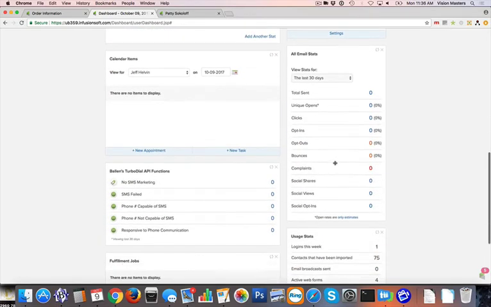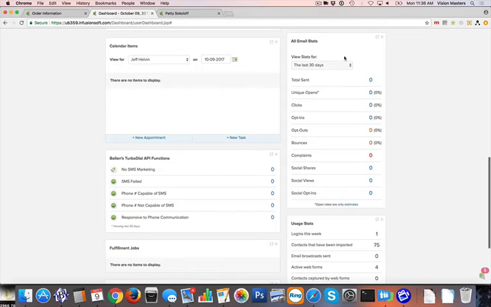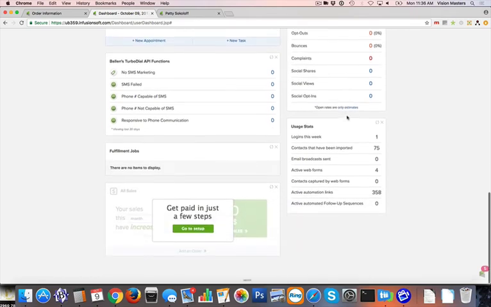And then if I scroll down below that, we've got our email stats. So if you do send out broadcast emails or emails to your database list, then you can see the stats here. It's going to show you how many sent, how many opens, how many clicks and opt-ins, and your percentages for each of those. Again, you can quickly change to a few different details like last 7 days or today if you do send out a lot of activities. So this is, again, a nice quick glance tool just to see how things are running.